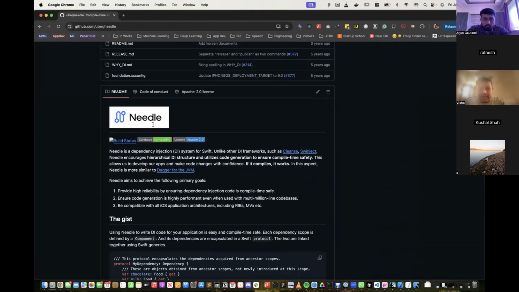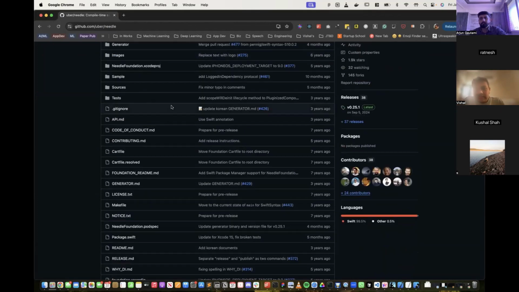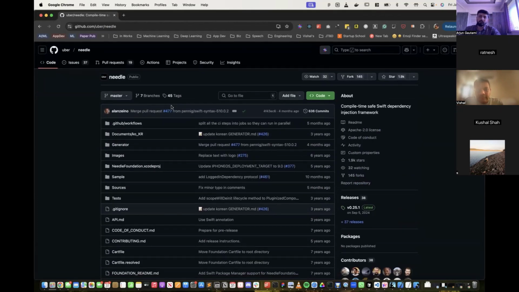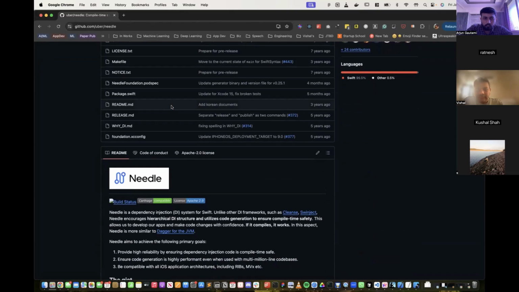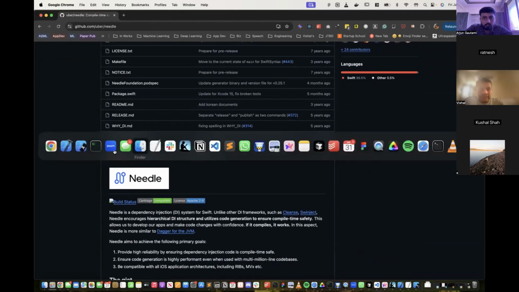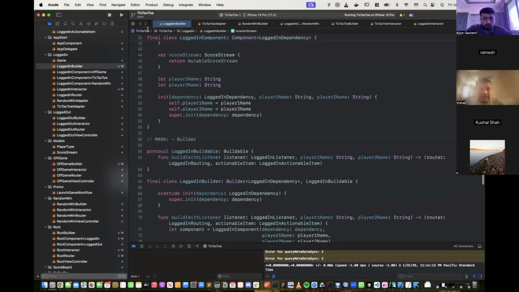Yeah, that's why I wanted to know. I mean, basically Viper has this problem where if you want to add any dependency for any low level module, which is sitting at the lower level of the tree, then we have to make a lot of file changes. So I just wanted to know if Rib has already solved this. So yeah, seems like you guys have done that already. I'll have a look at the Needle. Thanks for answering. Yeah, no problem.